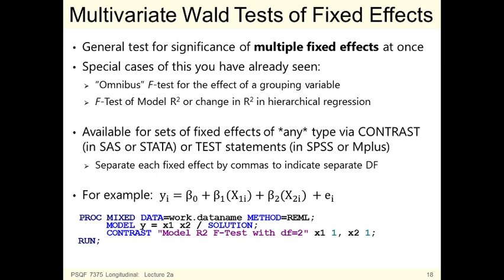Another piece of output that I can give them is the 2-degree of freedom test for the linear fixed effect of time and the quadratic fixed effect of time put together. That then would answer the question more directly: is there any change over time? It takes 2 parameters to describe it, but those 2 parameters together equal the thing that I want to know about. You can also have a predictor have an effect on the intercept and an effect on the slope. You could test both of those effects together using this type of multivariate Wald test.